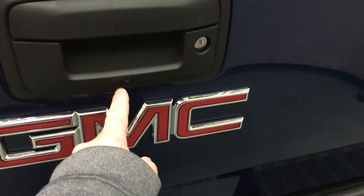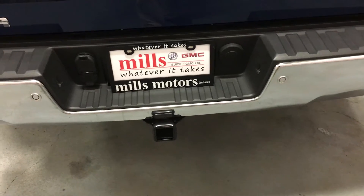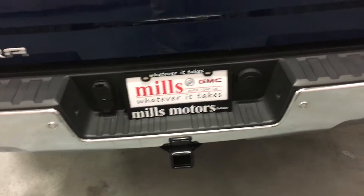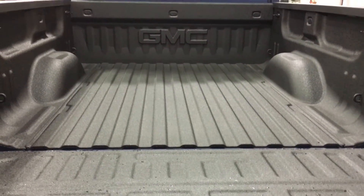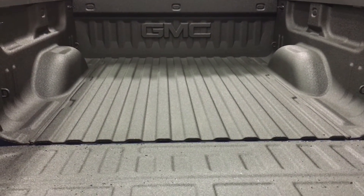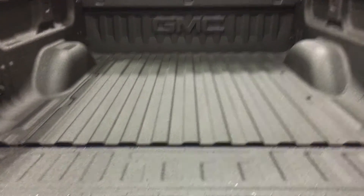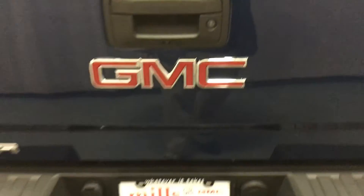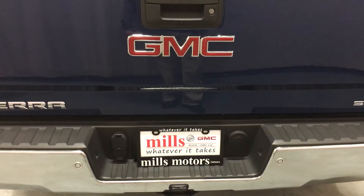I have sensors in the front too. There's the rear view camera, so between the sensors and the camera you're going to be able to attach a trailer and park more safely and easily. Easy lift and lower tailgate — I love that feature. The tailgate descends nice and slowly. You have the factory-installed GMC box liner, lots of hooks, lots of lighting, lots of space. Using very little energy and effort, I've put the tailgate back up. Thank you, easy lift and lower tailgate.